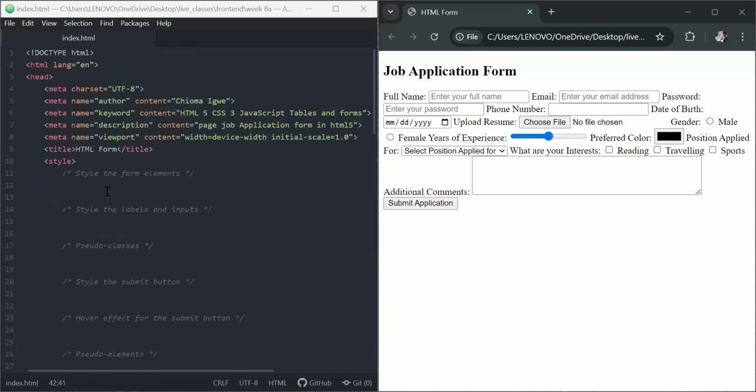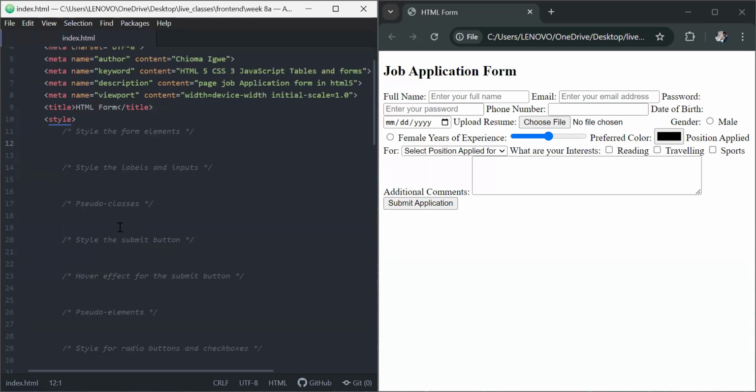So we're going to start with the basic form styling to make sure that this form does not look the way it is currently, because this is not presentable and would not help the user to understand how to enter this form. So the first thing we want to look at is the form styling.